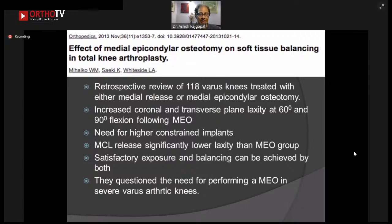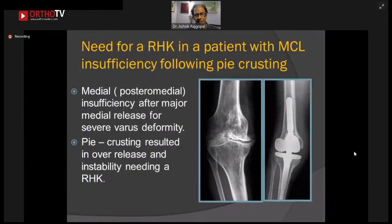Let's come to the medial epicondylar osteotomy. This is Leo Whiteside's group, and they said whenever they did it, they needed a higher constrained option. MCL release, of course, was less, but they had lowered the medial epicondyle. And they, in fact, questioned the need for the medial epicondylar osteotomy in various arthritic knees. This is a patient who was operated using a pie crusting technique, had a collapse of the medial complex, and ended up with gross instability that we revised to a rotating hinge.